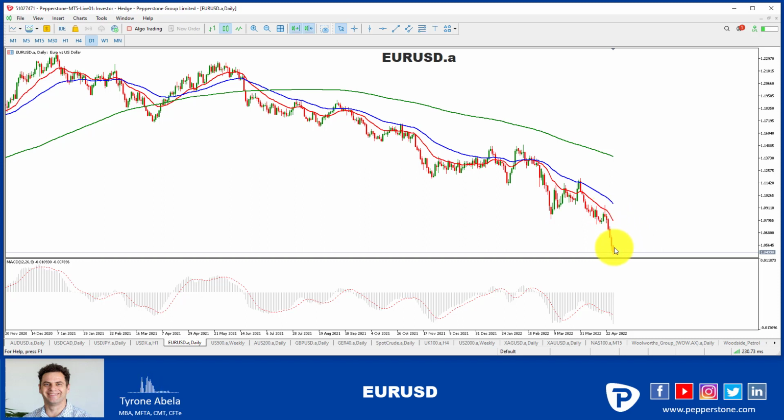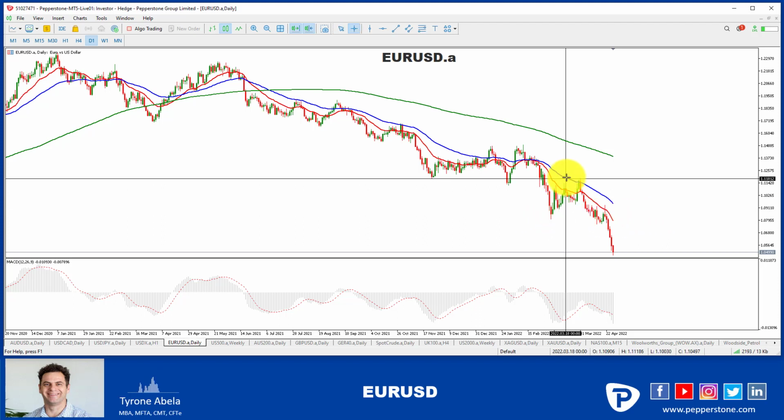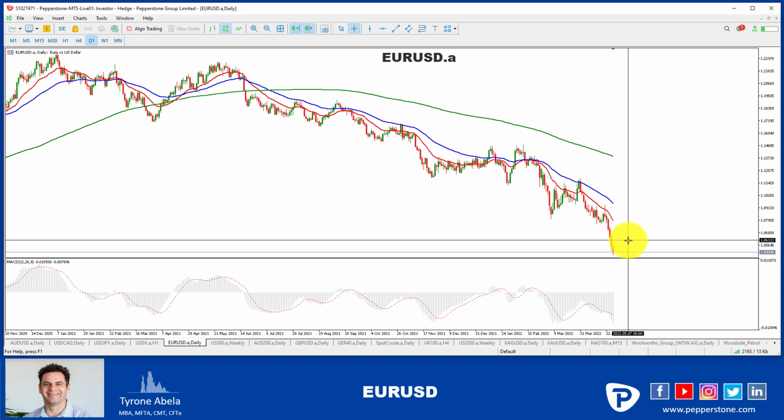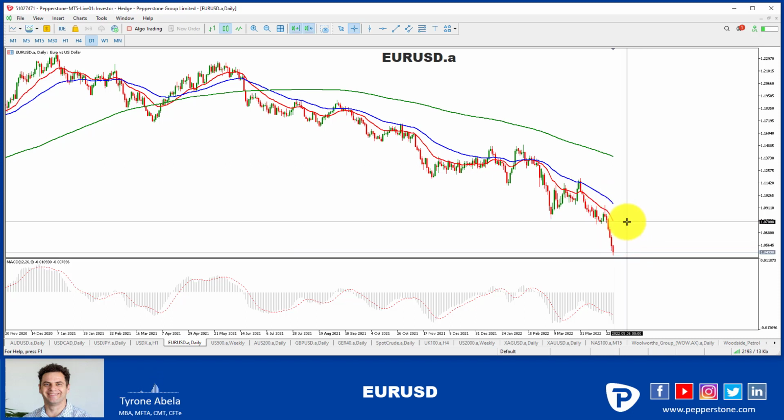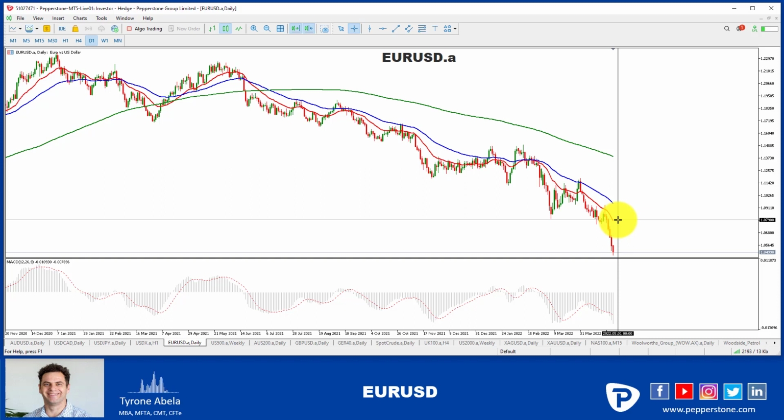So I would probably expect a little bit of a reversal around this point, maybe a pullback up to the 20 moving average. But in order for this to turn around and start going long, boy, it's got some work to do. A daily higher high, higher low sequence will be the minimum that we would require here to actually start looking at long opportunities. And even then, we'd only be aiming for these key zones like the 107 and 108 and 109. So realistically, I'd be looking at scalping opportunities up to the 20 moving average, so back to that 107, maybe 106.50.